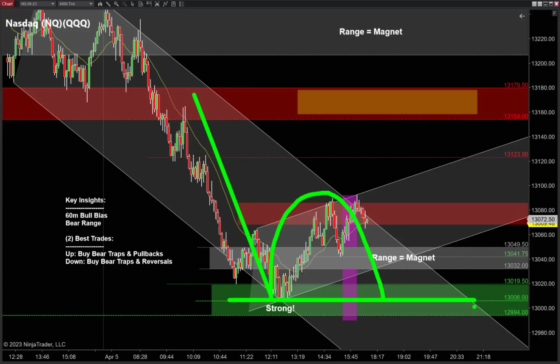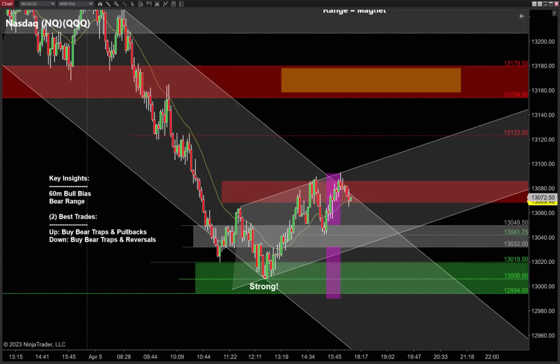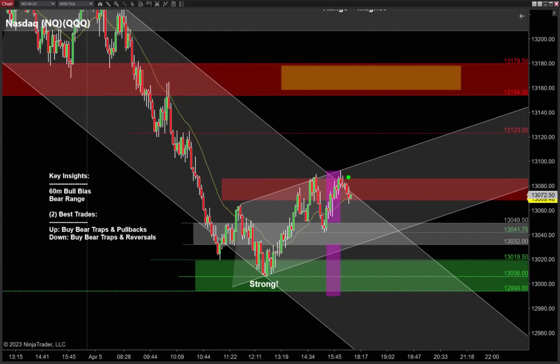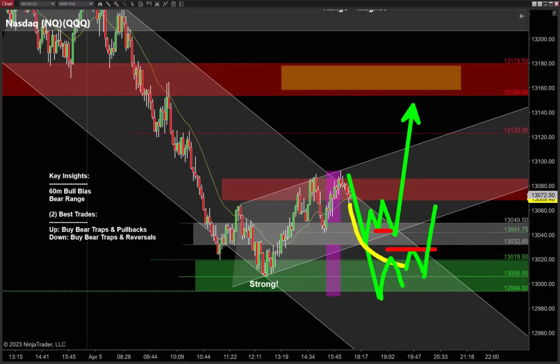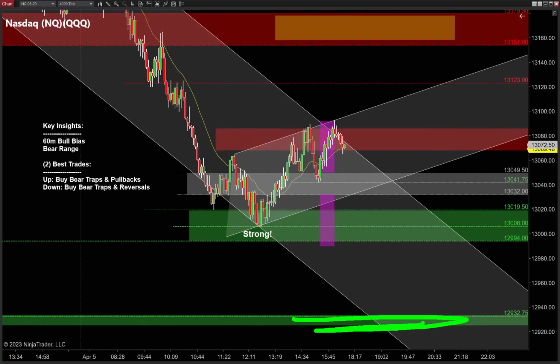So it's the same basic game plan of looking for short squeezes, but the one key difference on the Nasdaq is I'd like to get one of those crown reversals on this level. This would be the one I would like to get, that crown reversal. Once they retest the low, then I can start going in, trapping those bears in. It's just a slight variation of what I just talked about on the S&P, right? Hopefully that makes sense.